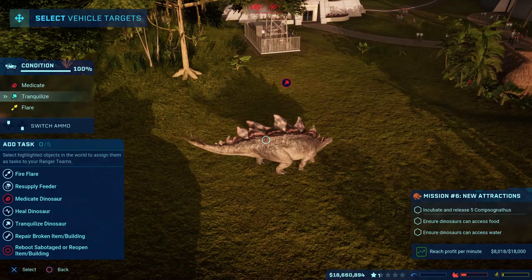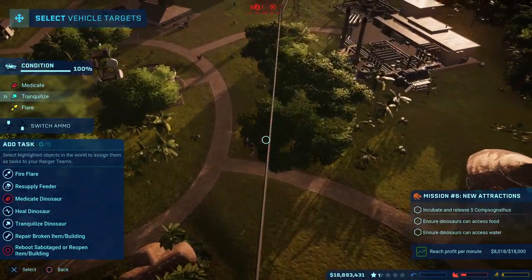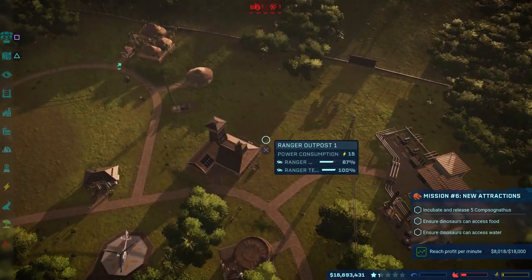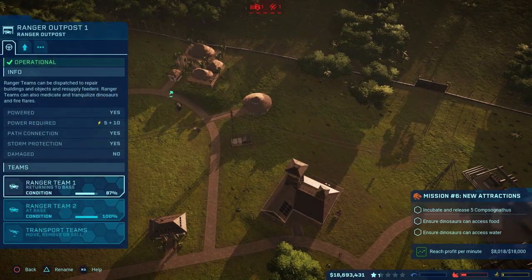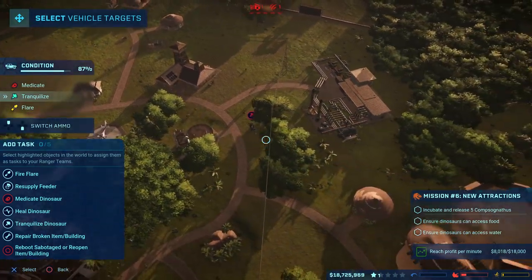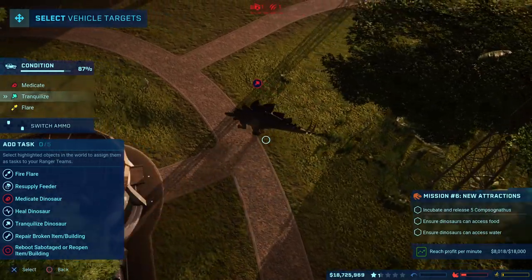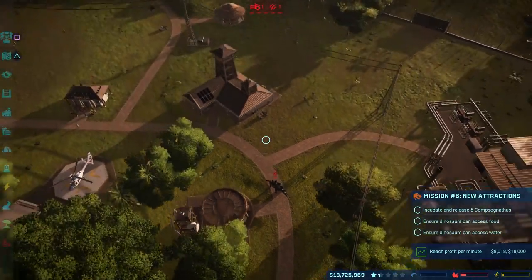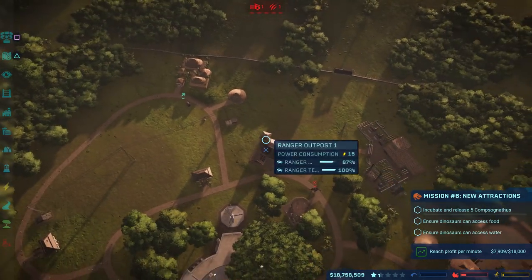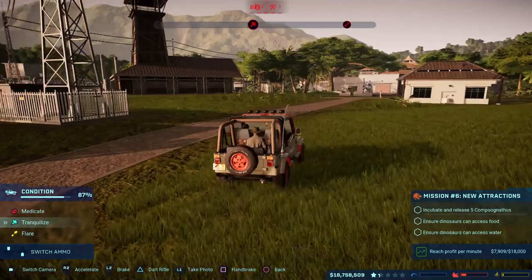Why won't he... I can't assign him because he's in attack mode. That's kind of strange. Do we have the ranger selected? Yeah, I mean, we wouldn't be able to even be in there if we didn't have the ranger selected. It's not an option to tranquilize him. Okay. I don't know why that is, guys. We're gonna have to do it ourselves, though.